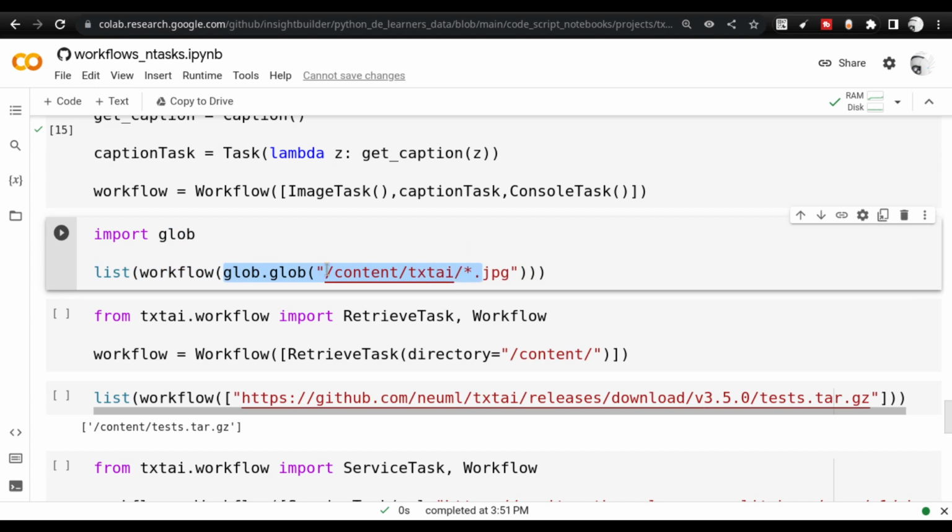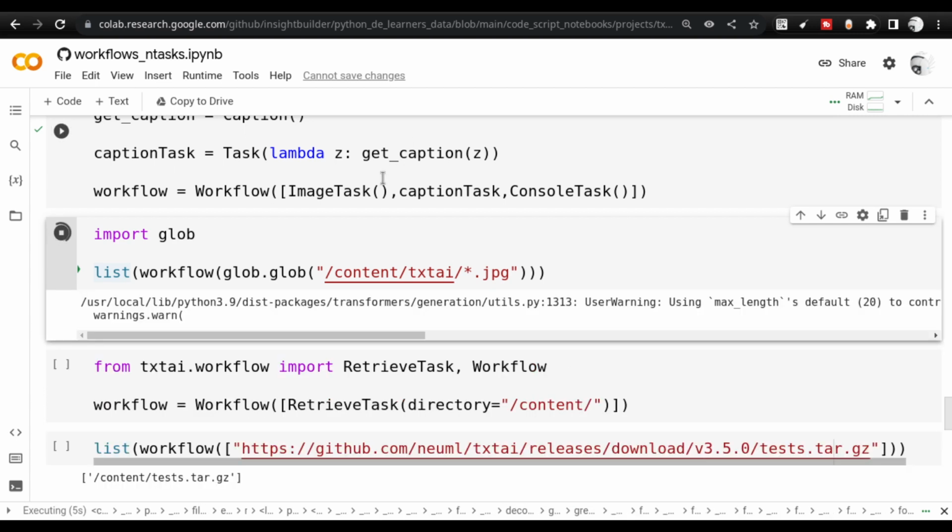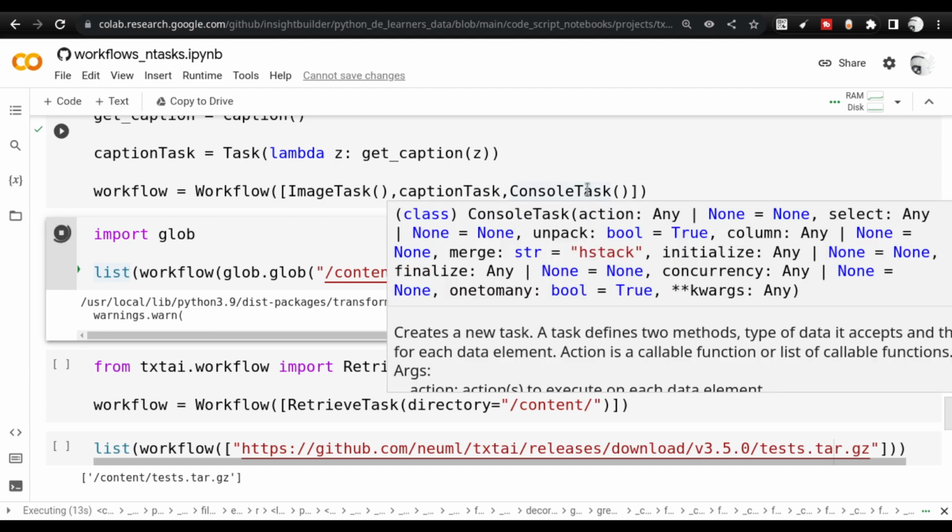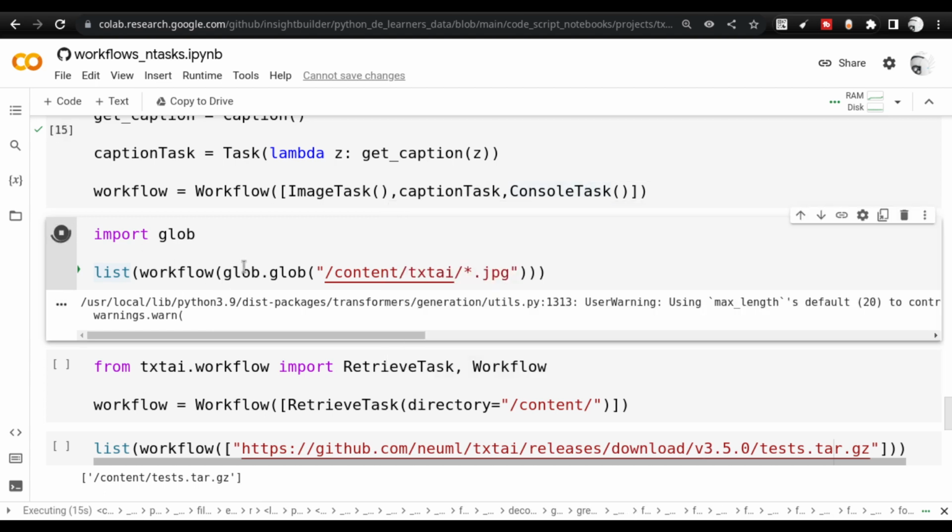So I am sending that list into the workflow, which is how the workflow wants the data, and then it becomes a generator. After that, I am listing out the output. Once I execute this, you will see that all the steps will be shown to you. The image task, where the files are read and converted to image, will be shown to you, and then the caption task will happen, and then the console task will output the captions. All these three will happen in this single flow.